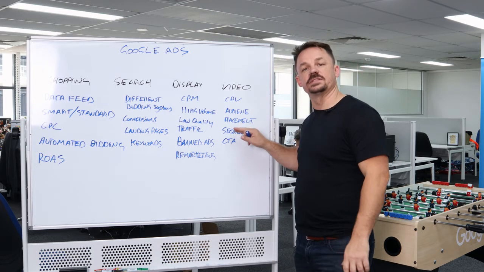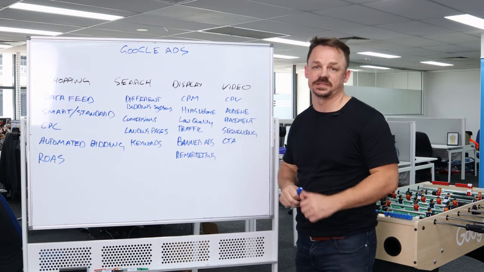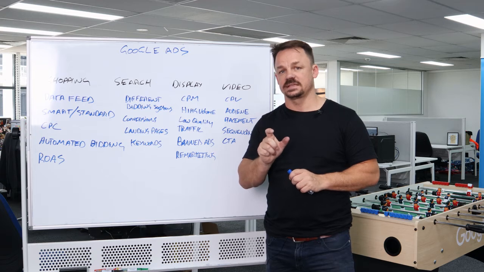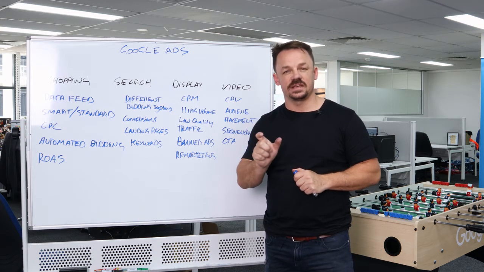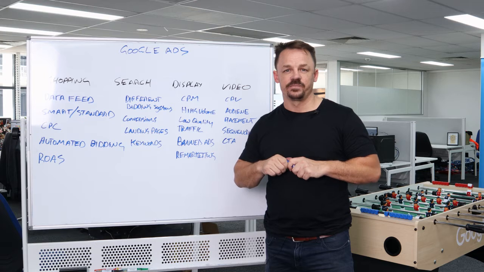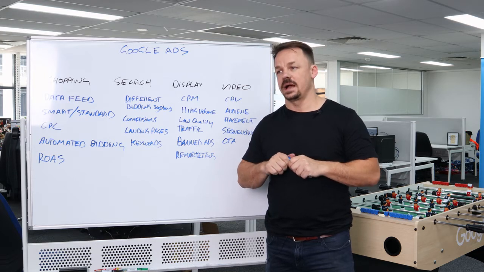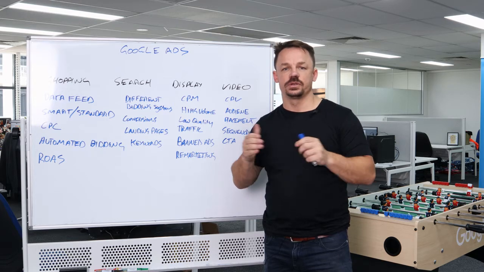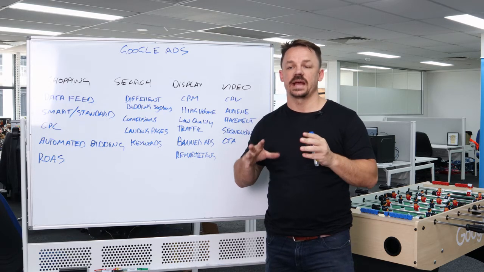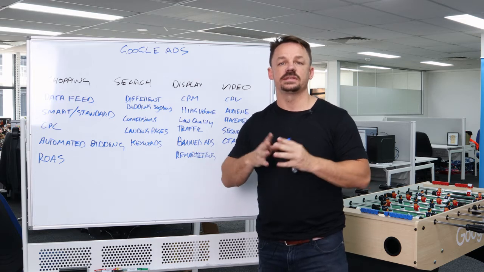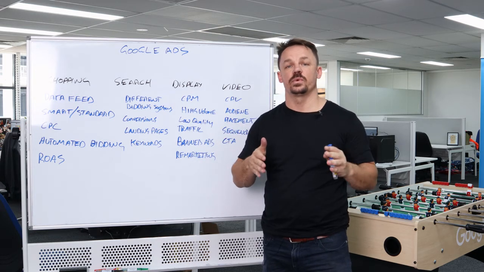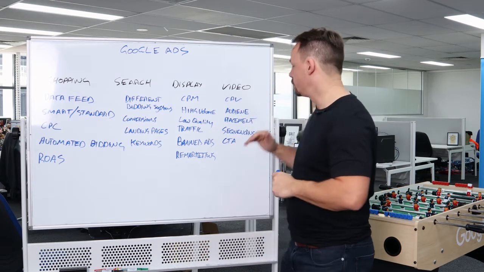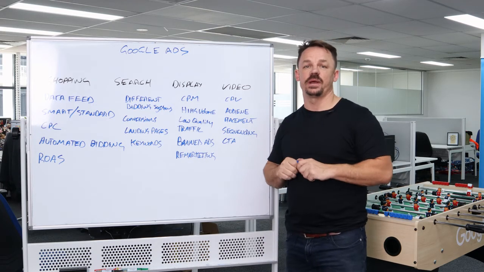But one of the most powerful things about YouTube is that you can target specific placements. This means that you can not only pick the channels that you want your ads to come up in, but even the specific videos. So if you're targeting personal trainers with a fitness program, and there's YouTube videos out there that show people how to build their own fitness program, you can target those videos with your ads, with your already made fitness program that might be a good solution for them. So YouTube advertising can be very powerful.